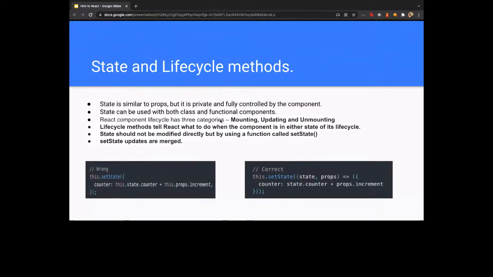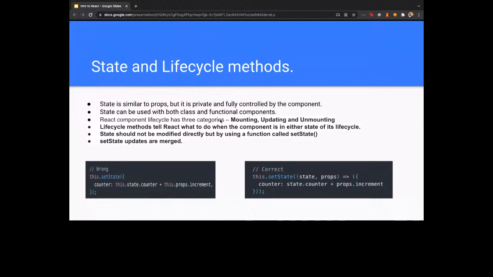And finally, the last one is unmounting. That means as soon as we are trying to stop the React app and it's making the last request, we have to see that the React app is getting taken down from the DOM, and we can have similar lifecycle methods for that. Lifecycle methods tell React what to do when the component is at a stage of its lifecycle.